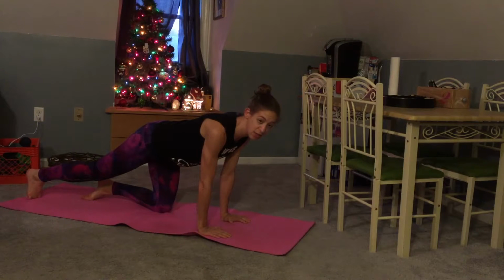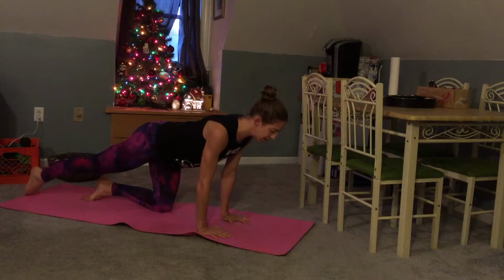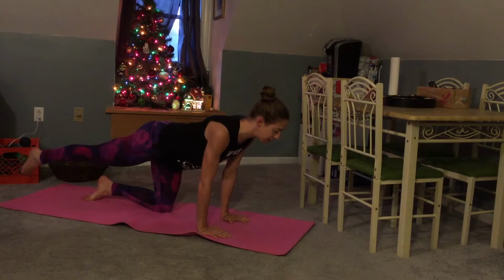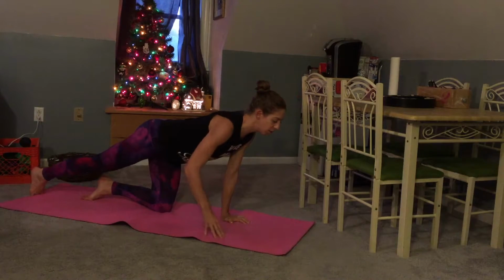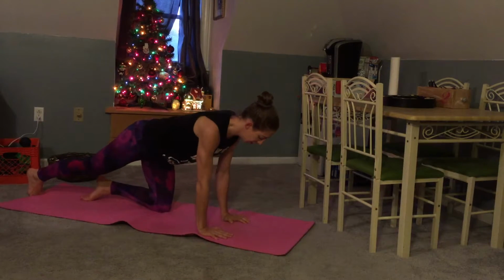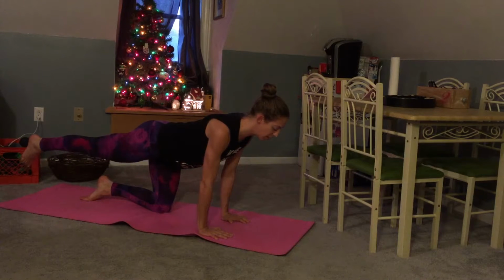And the best way to do this is to hug your lower core back towards your spine, which is not the easiest thing to do, but it is practice. And trust me, the more you practice, the better it'll become. So you want to hug that lower core into your spine. The foot is extended straight back again. And when you're ready, you can just lift it up into the air. Now you don't just want to kick your foot up there. You want to focus on really squeezing the right glute. If I can do this without falling over, squeezing the right glute whenever you're lifting that foot. So core is engaged, squeeze that glute, and it just lifts it straight up into the air.